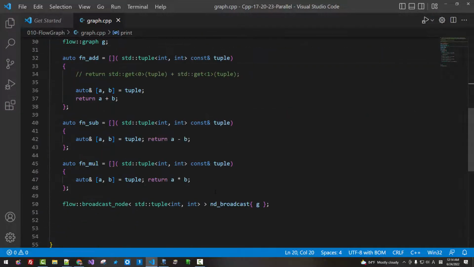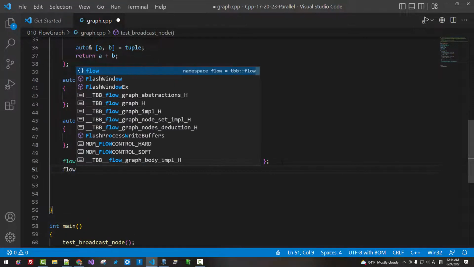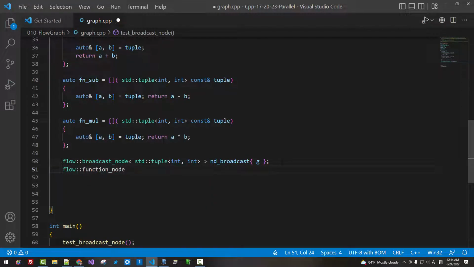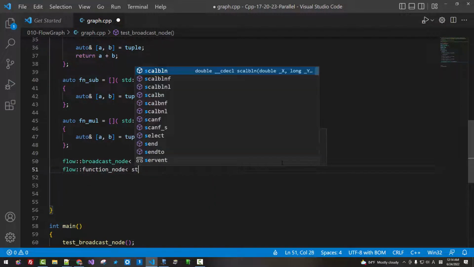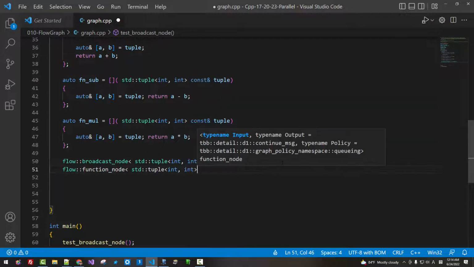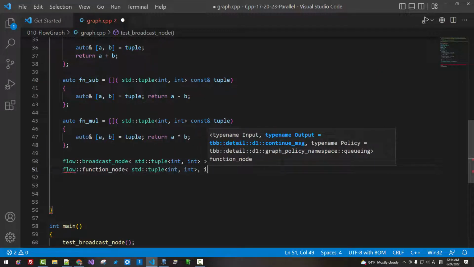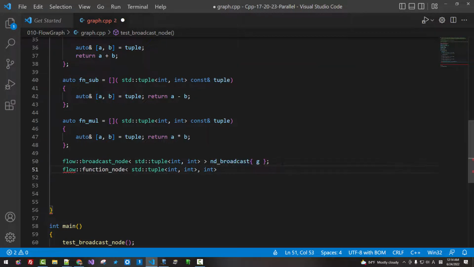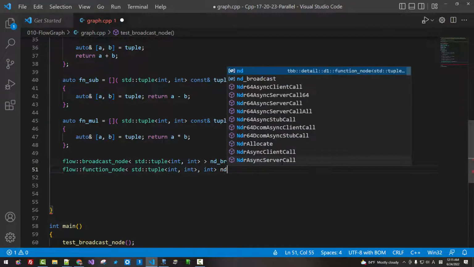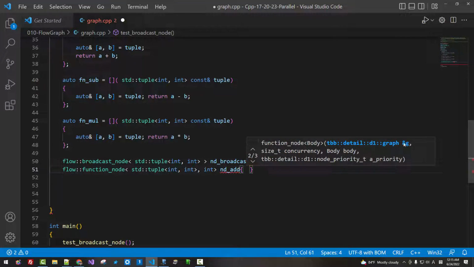Let's keep going. We create a function node, flow function node. We need to take tuple int, int. This is the input type. Then we return int. nd add. The first argument is graph, this g.